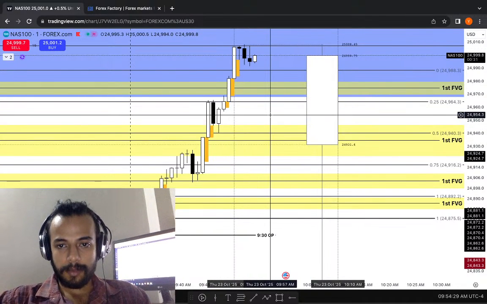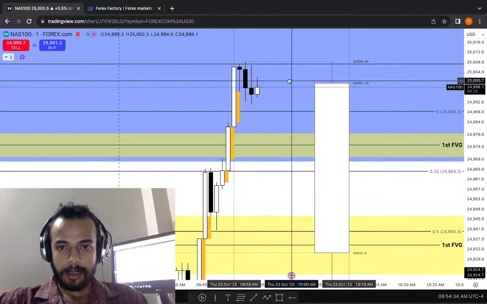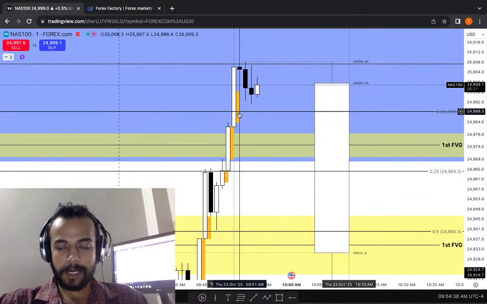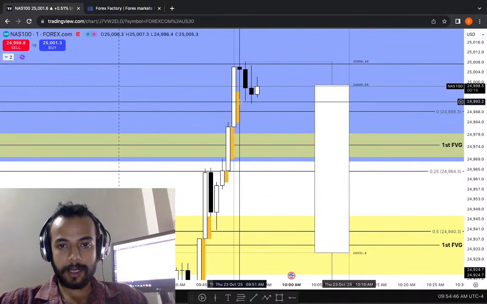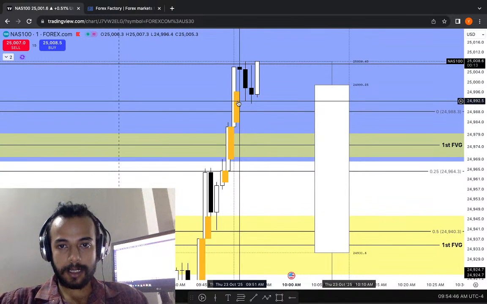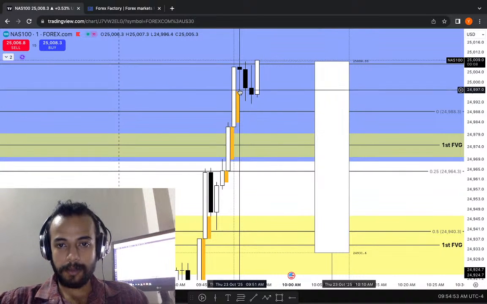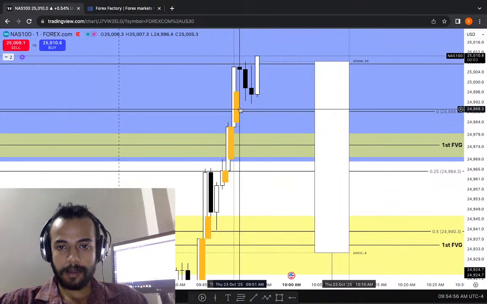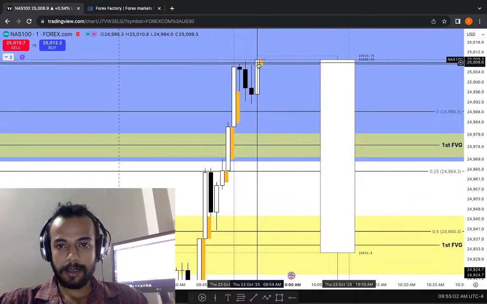But the most important thing right now is the disqualification of this gap from buy side imbalance, sell side inefficiency to sell side imbalance, buy side inefficiency. That is something I am looking at right now, but that is not happening. Okay, bodies of the candle are respecting the midpoint of that gap, and now they have completely closed it.